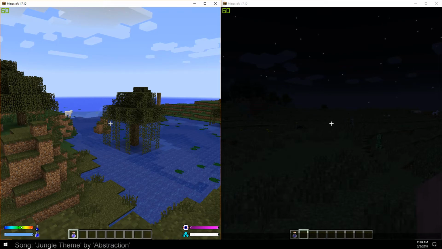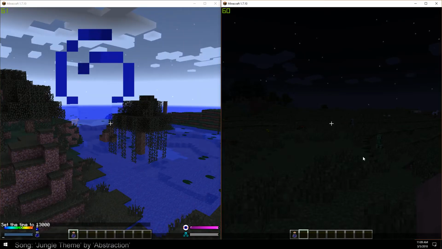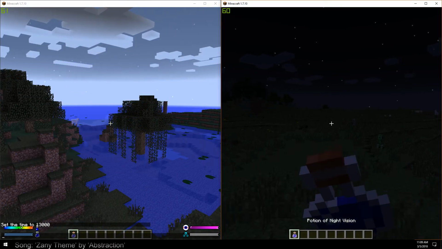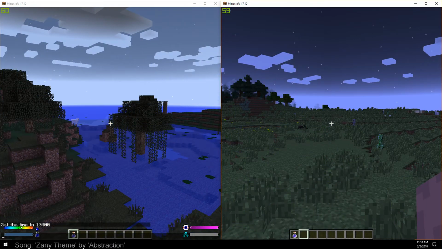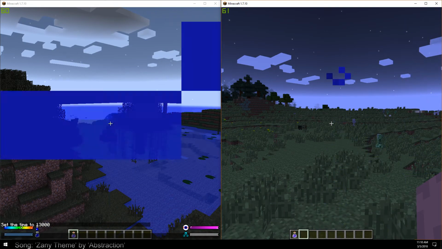set night. And we'll go ahead and drink the one on the left, which is the normal Minecraft. And then we'll go ahead and drink this one. There'll be a slight delay between the two of them, but you can see that night vision activates and works on both of these. For the most part, there's really no difference between these two different versions.